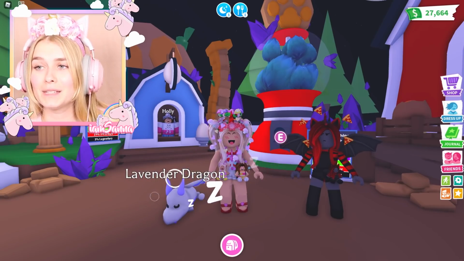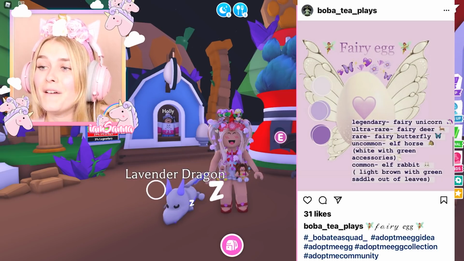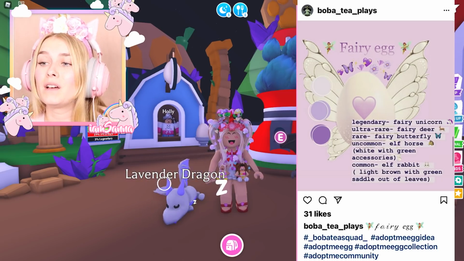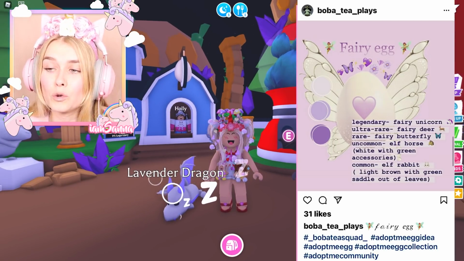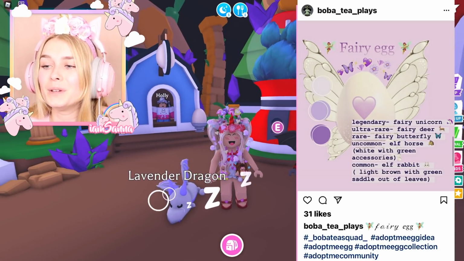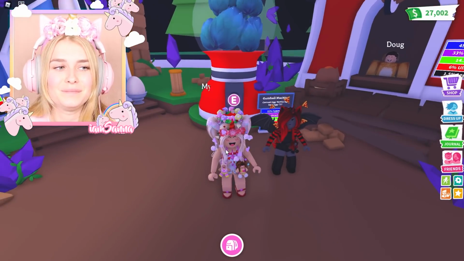All right, let's check out this next one. Ooh, okay. Fairy egg. Legendary fairy unicorn. Ultra rare fairy deer. Oh my gosh, rare fairy butterfly. Uncommon elf horse, white with green accessories. Common elf rabbit, light brown with green saddle made of leaves. Ooh, such an adorable idea. I love that idea. That'd be really cool to have.